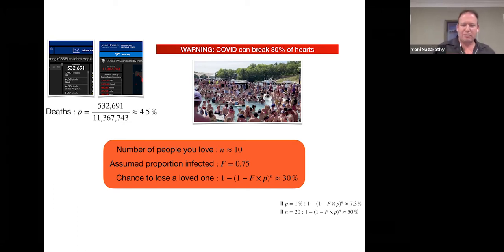Looking at the COVID dashboard this morning, there've been more than half a million deaths from COVID and more than 11 million confirmed cases. If we take the ratio, that puts a death rate about 4.5%, so about one in 20 people that get COVID can die. Of course that depends heavily on pre-existing conditions and age, and that estimate is probably high because we're underestimating actual infections.